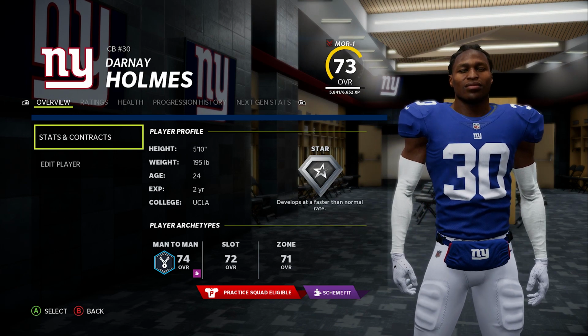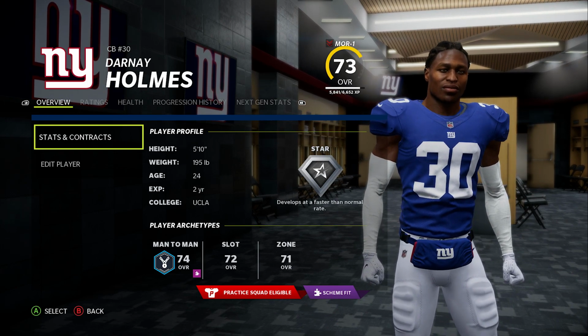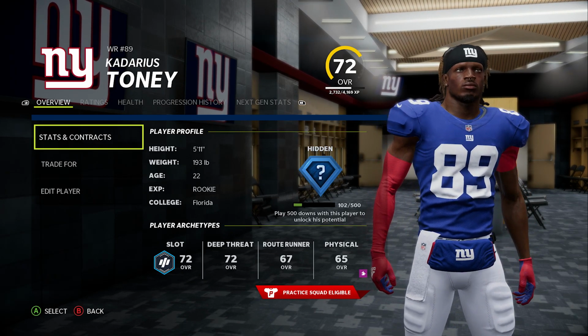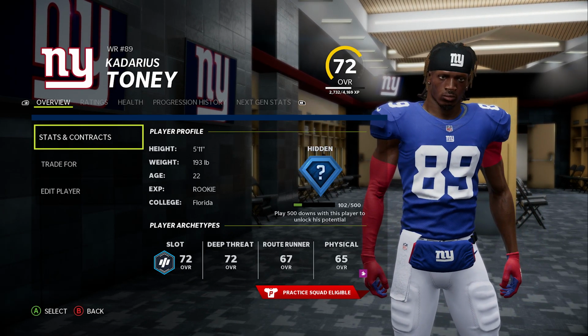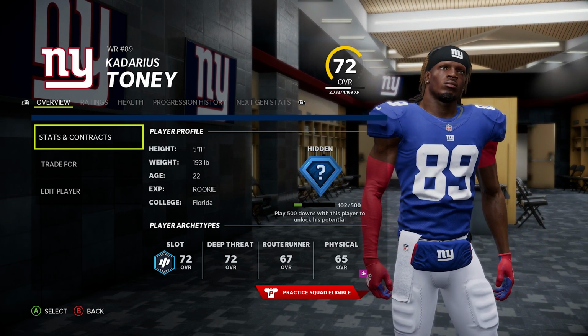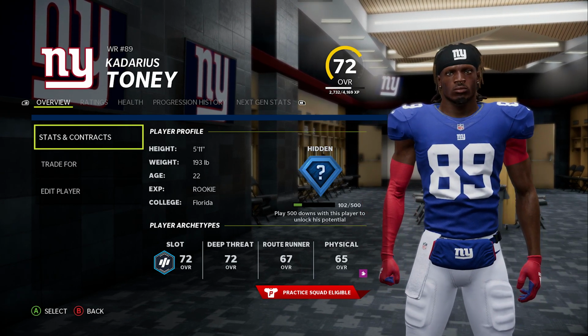We got Darnay Holmes, second year or maybe third year player actually for the Giants. You're going to see there's some third and fourth year players mixed in here too. Kadarius Toney, who just had an amazing game last week. I think he had like 180 yards, just went absolutely crazy. Nice weapon for the Giants. They got him in the game.